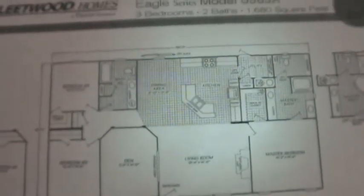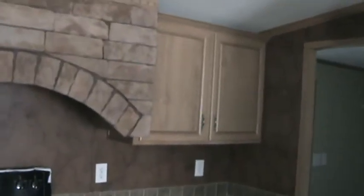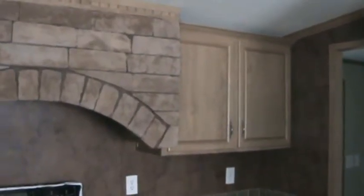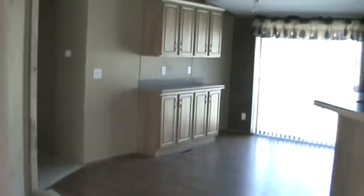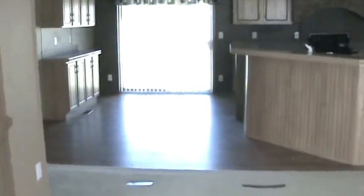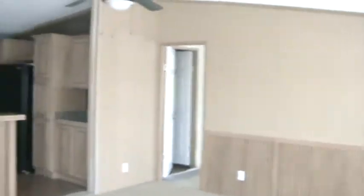I'm going to give you a view of the kitchen first, and then walk over to the living room and take a look back from there. This is actually a 32 by 56 foot box — it's a huge open area. The living room opens all the way from the front door across the space, so this is a great room style home.